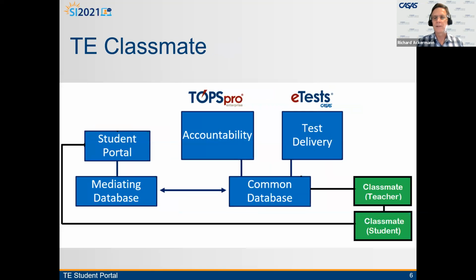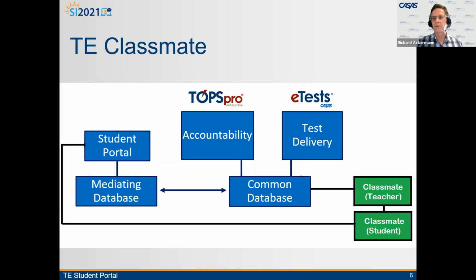So more recently, we added Classmate. That's a mobile application, and it's used by teachers that are giving daily attendance without needing to log into TE at all. So what happens is the class roster for the teacher gets downloaded automatically on their phone, and they can take daily attendance on the phone just in a few clicks without ever having to get into TE.